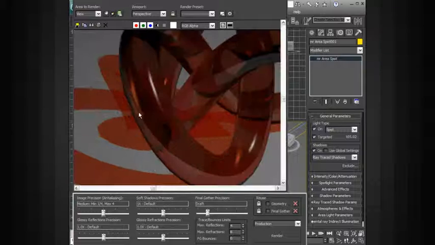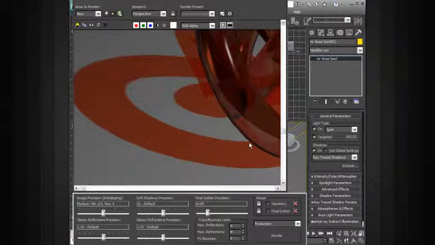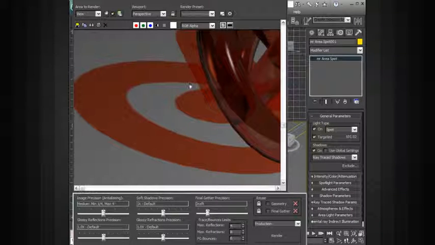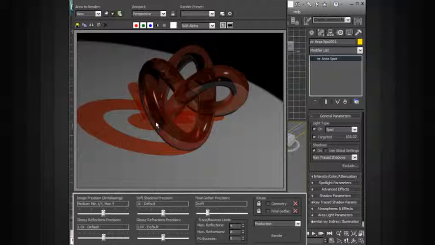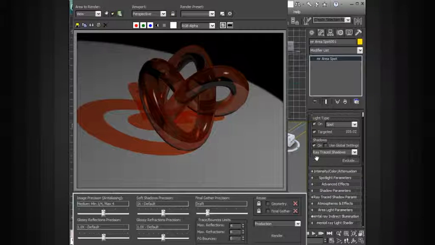So these ray trace shadows actually don't rely on that same kind of a pixel-based map that the shadow maps relied on from our previous lesson. So you can see that right out of the box we start to get some really nice crisp shadows, really no pixelization or anything like that. None of the same problems that we had previously with the shadow map types. So really the main drawback to using these ray trace shadows is that while they are much more accurate and much more realistic, the drawback is that they do take quite a bit longer to render compared to the shadow types.